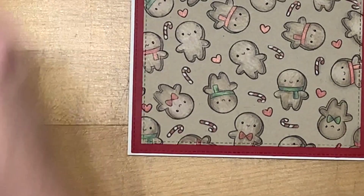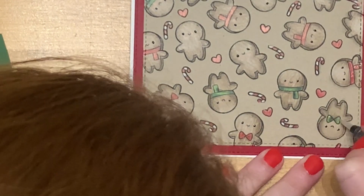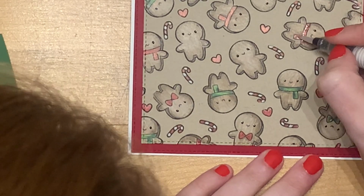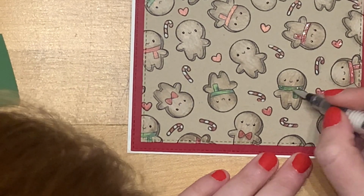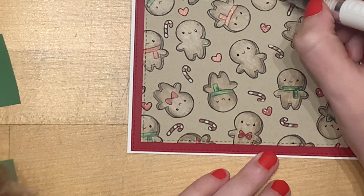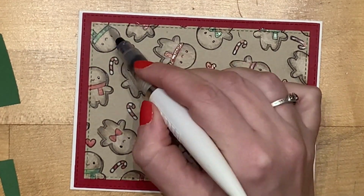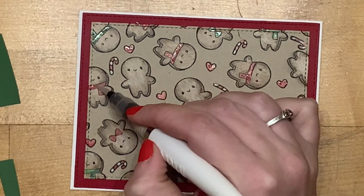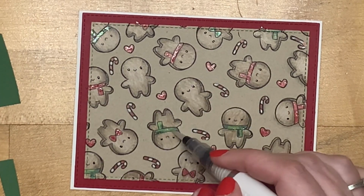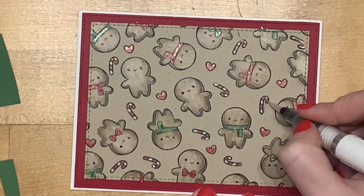And then I'm going to take my white gel pen. Oh no, my glitter pen, sorry. And I'm going to go around and add my favorite thing, as you guys know, my aqua shimmer pen, to all their accessories, the little hearts, the candy canes, anywhere that I feel like I could fit it, I'm going to put it. And the sparkle on this pen is just so great. I haven't refilled this and I haven't bought a new one. If it starts getting low, I just add a teeny weeny bit of water and shake it up really good. And it gets all of that glitter out of there. It comes out really nice.